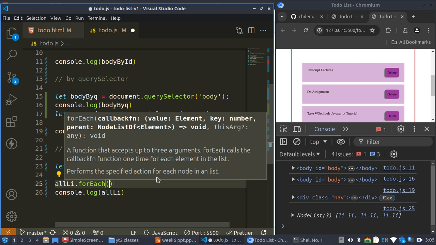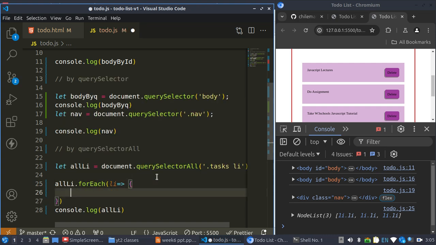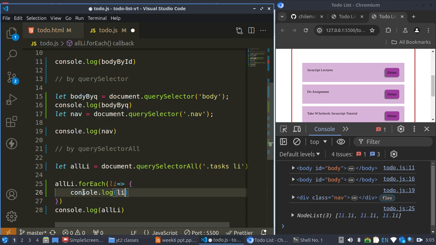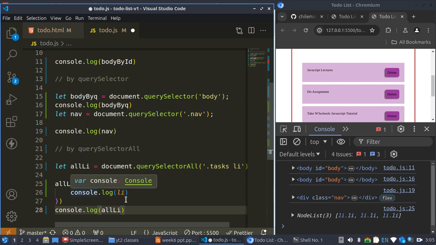So I have li, then my arrow function. So I can bring this to console.log li. Remember, I learned this in our last class, so in case you've forgotten, you can revisit the video. But this is just the syntax of the forEach.